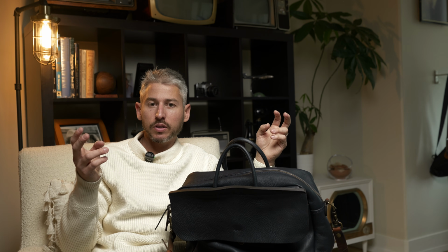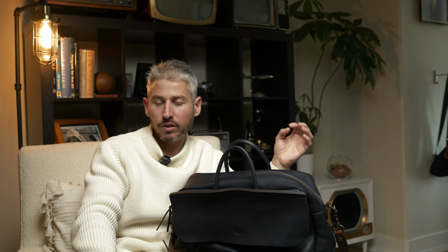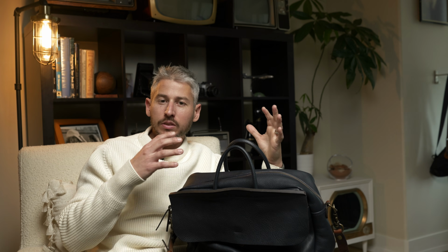And really what I've realized is that the closer I've gotten to perfect, where I've been so hyper focused on the functionality side and checking off these boxes that I thought would result in me finding this elusive perfect bag, the closer I got to perfect, the further away I got from really enjoying bags. And I found that really my favorite bags are those that aren't perfect. And I've been able to embrace the imperfections because they do certain things so well and spark a level of joy unlike others, that has become a really important value driver for me, that I'm going to continue seeking more in that vein.